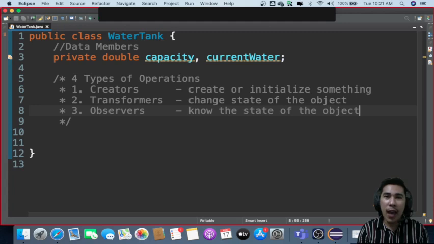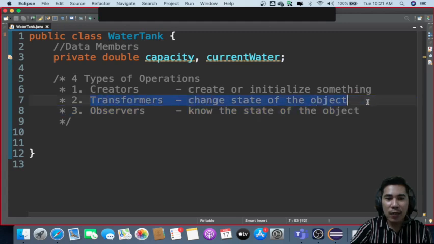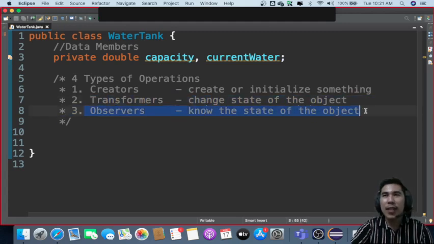When we are doing games, when we do messenger chat or whatsoever, as long as you use your phone, that's something that makes our object change its state. So that is the transformer. The observer is something that displays, that shows off the current status of our object.